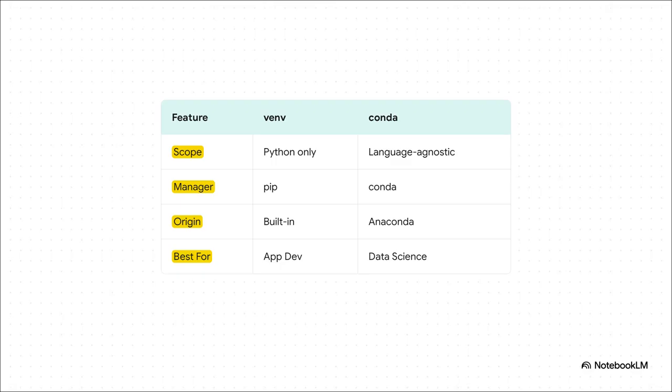Now, really quick, you've probably heard of another tool called Conda, so it's worth knowing the difference. Think of it like this. Venv is built right into Python. It's lightweight, uses pip, and it's absolutely perfect for standard Python-only projects. Conda is kind of like the bigger, more powerful cousin. It's super popular in data science because it can manage dependencies for any language, Python, R, C++, you name it. But for most everyday Python development, Venv is the simple, standard, and fantastic choice.